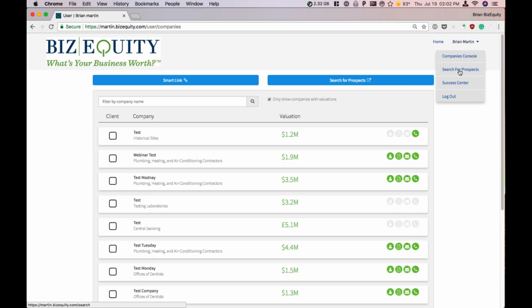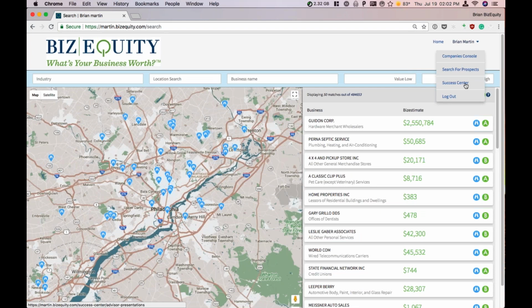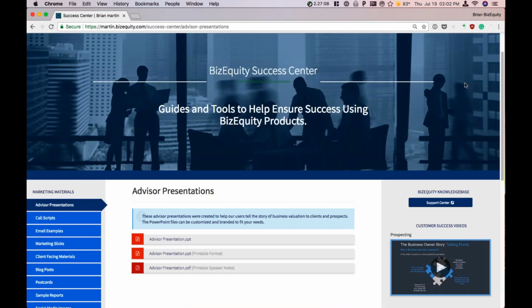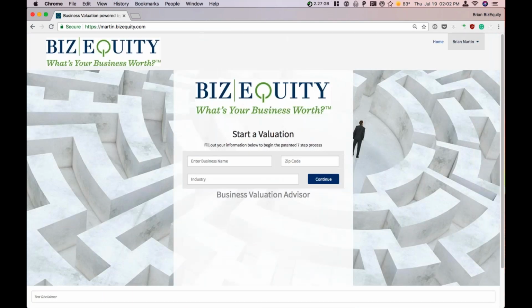What we'll spend most of the time on today will be the search for prospects feature. The third thing that we have included in the package is the success center. All of that is driven by clicking your name up top. If you come to your white label and it says log in up top and you don't see your name, it means you're not logged in. So you won't have access to any of these three things, but you do have the ability to value businesses, but the system then treats you as a business owner. So if you are going to type in data to value businesses, please be logged in, then it's a much smoother transition. But the focus today is going to be the search for prospects feature.